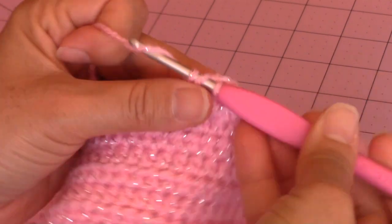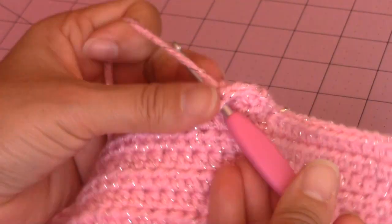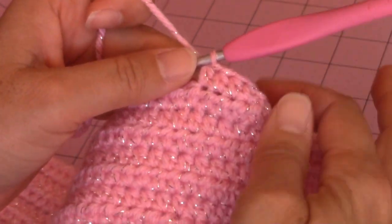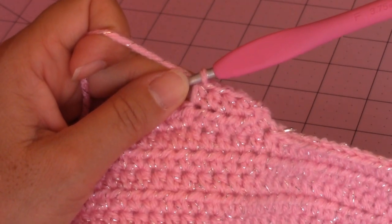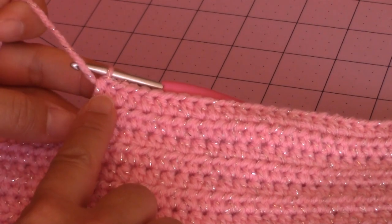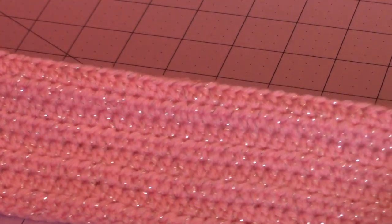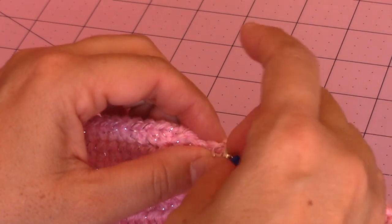Next half double crochet is the third. And you're going to continue making a half double crochet in every stitch across. And when you're finished, you'll have a total of 46 half double crochet for this row. So now you should have finished that second row and have 46 stitches. And you can remove the stitch marker at this point.